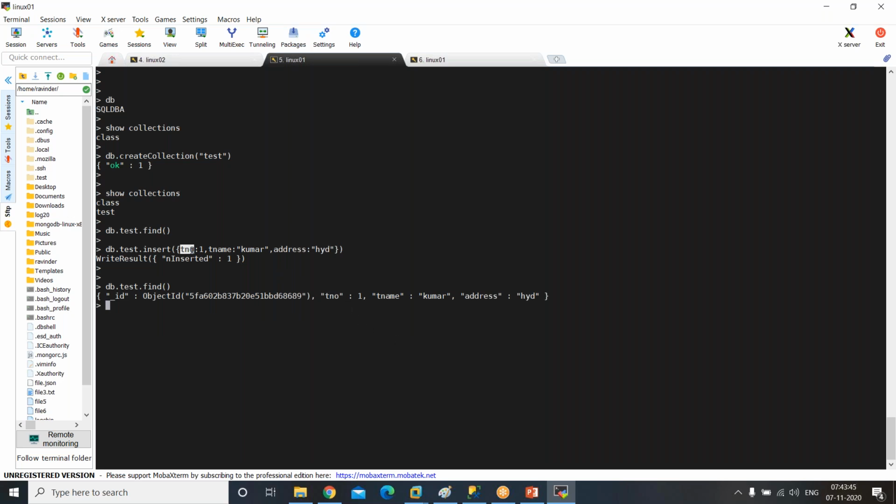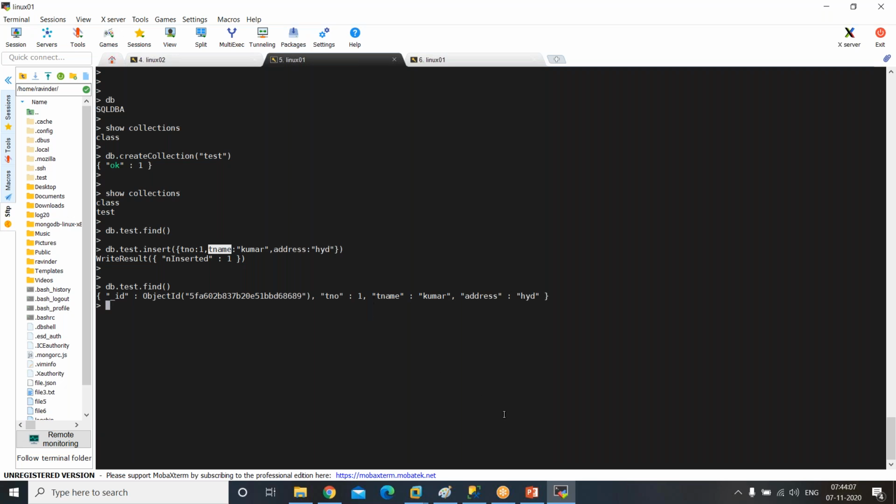I did not give it. Okay, I did not give the codes to the T name as well. Here I did not give it. It is added. So in BSON format, there is only one difference: in JSON format, only values will have the codes. In BSON format, both will have the codes. That is one thing the system will convert automatically.